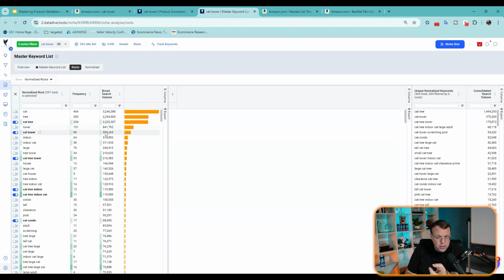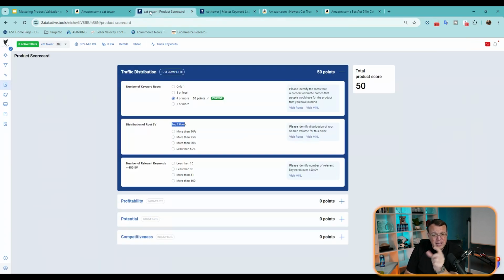The next one's only 200,000, right? So less than 10%. And if I combine these other 2, 400,000, so I'd say that over 80% of the search volume is in the top 2. So that's a negative. You're losing value because of that. You want to see a distribution of that search volume amongst all those different roots. And remember, we even found houses, we found all these other things, but it's really concentrated down here.